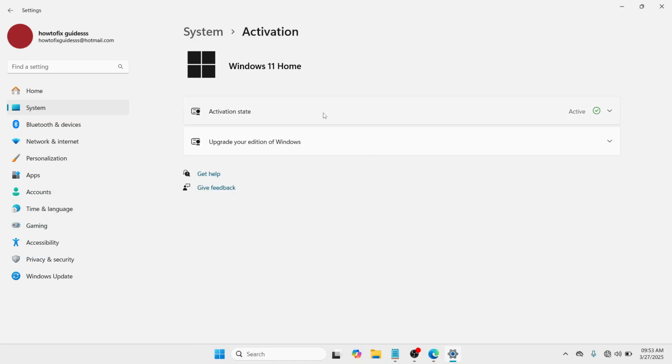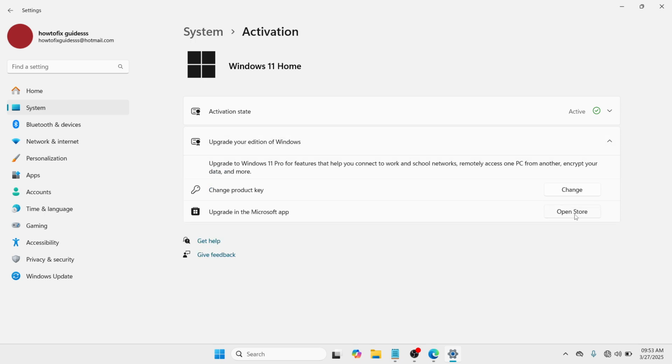And here you would be able to see different options where here you need to go and update your edition of Windows and click on Open Store. Now, the moment you have clicked on it, you would be able to update your Windows and you would be able to switch on a Windows that is compatible to your machine. And the moment you click on this open store, there you would be able to get an option where you can switch into S mode.